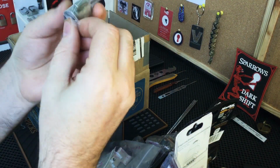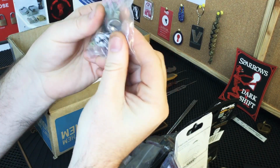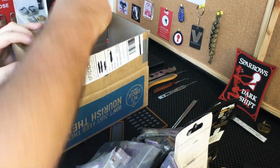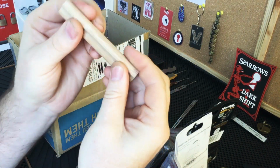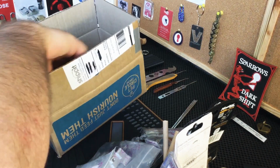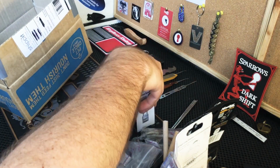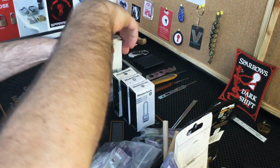We've got two more wafer locks here. This is also from Paul Springett. Not sure what that will come out from, but yeah, nice wafer locks. A couple of Dow followers, which will come in handy. Awesome. And a whole bunch of Lotto locks. Because we all know that Pockwoman is the Lotto lock queen, so of course it has to be Lotto locks. And we've got quite a variety here.